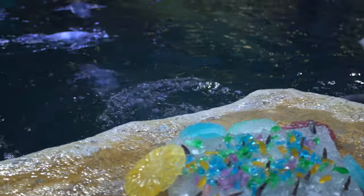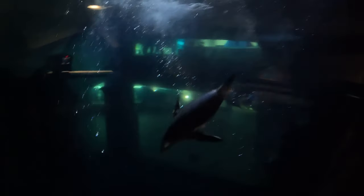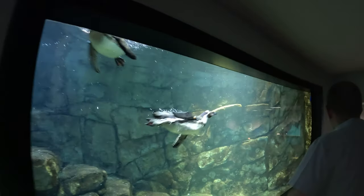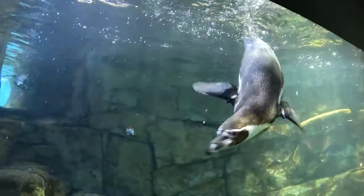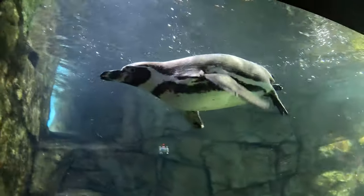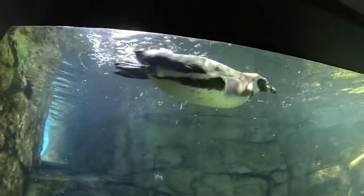We mimic their actual light cycle based on South Georgia Island, which is off the coast of Antarctica — that's why it is dark in here. It is going into their wintertime now. It's about 40 degrees in the exhibit and the water temperature is about 54 degrees. It is the second largest exhibit as far as water depth in the United States. We also have ten Humboldt penguins in a smaller exhibit with cold water, which mimics their home in Peru.